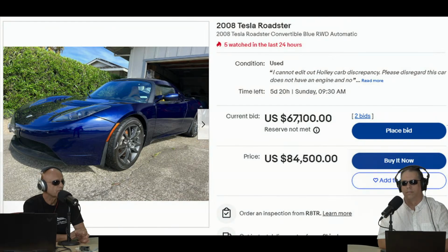It's been confirmed by a technician in California recently when they fired it up, and confirmed that it's 1,488 miles. The other thing that makes this car unique is it's like a time capsule, according to the seller. It's incredibly clean, very low wear, of course, based on that mileage. And our take on it is at 84.5, it's a heck of a bargain, because if you put a $30,000 battery pack in this thing, now you've got a $200,000 car again.